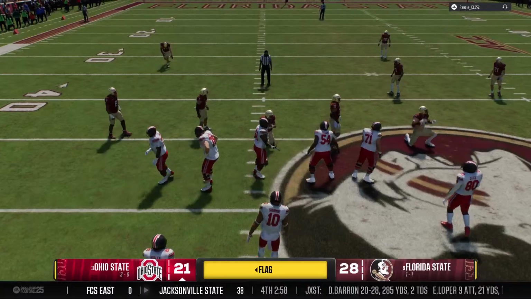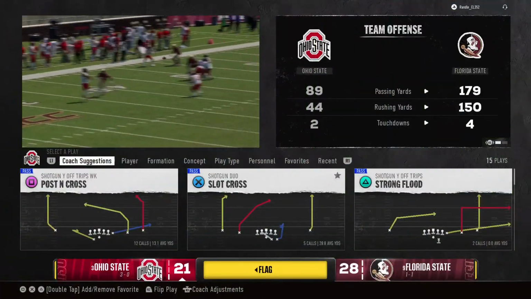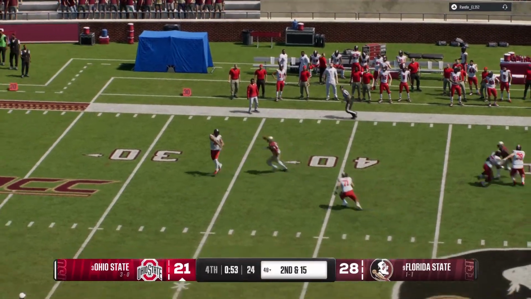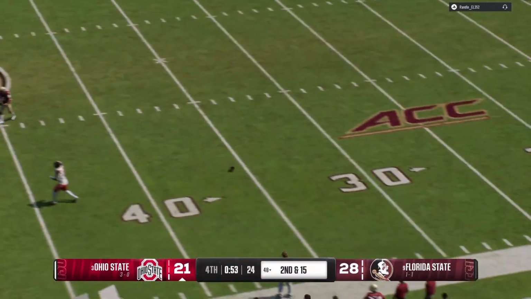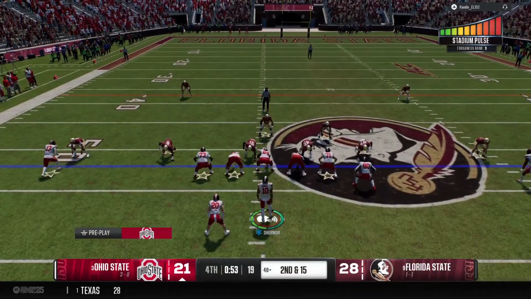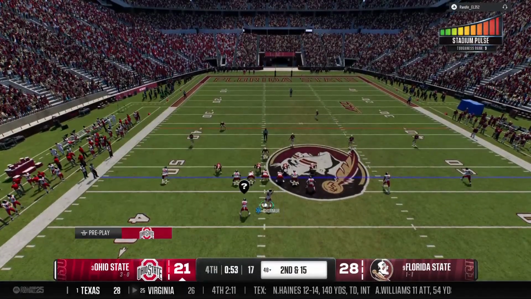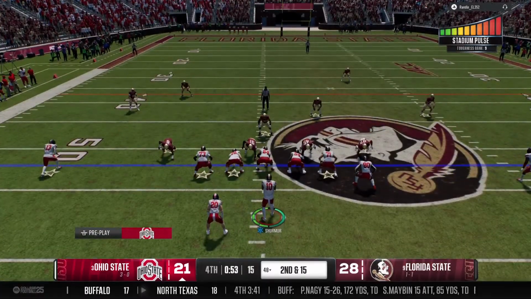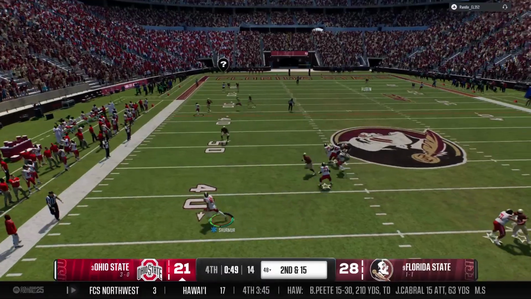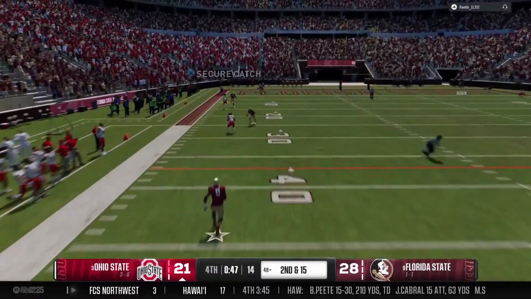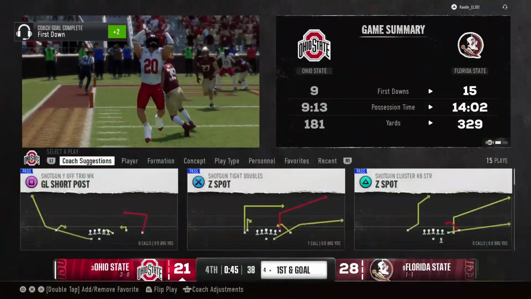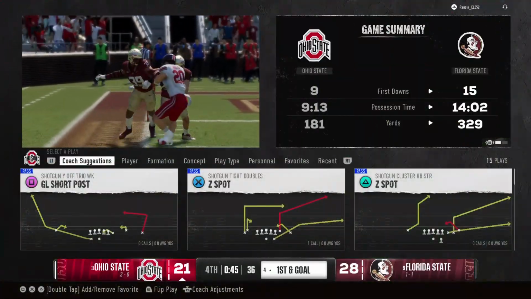Now someone moved just a bit too early, and it cost him 5 yards. Pretty easy call for the head coach. He will accept that penalty, of course. Second down play coming up for this offense. And the quarterback dropping back. He's moving out of the pocket. Tries to beat the pressure with a deep shot. Catch made down inside the 10. And he steps out of bounds. A heads-up play to stop the clock.